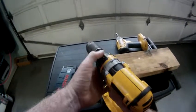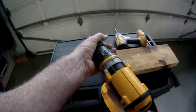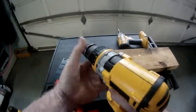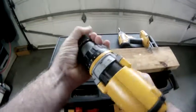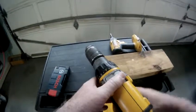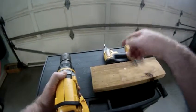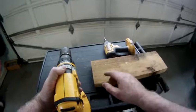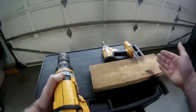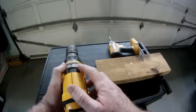This one also has a function right here. So these act like gears. Well, that's pretty tight. You hear that hit. So what that does is I can figure out what material I'm going to be screwing into, and then once I get one set, like I was going to put screws in this 2x6, it's pressure treated. When I figure out the amount of torque it's going to take to actually drive the screw into where I want it, I can set that, and then the next screws that I screw into it will be the same depth as that one. So I'm putting basically the same torque on it. And so that is one feature.